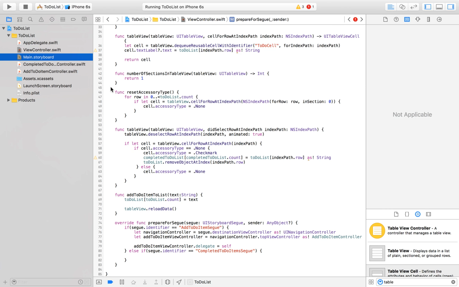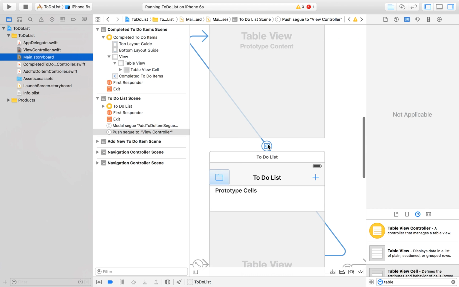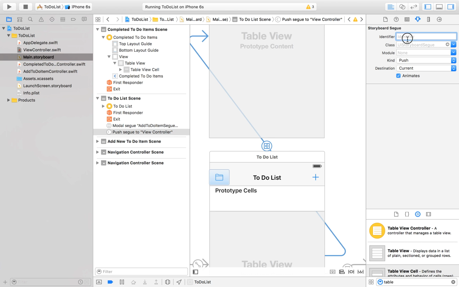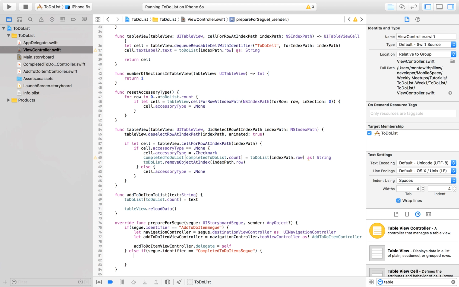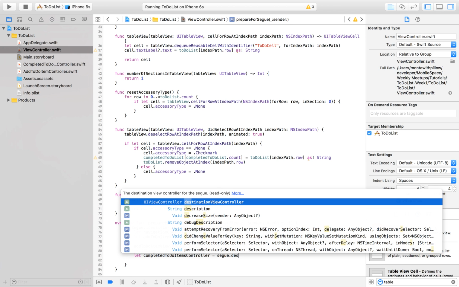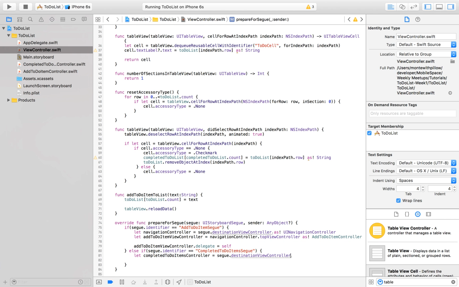Let me go back to my storyboard, and I need to name this segue because that's what I'm trying to reference, right? Okay. So if I do this, I can say let completedToDoItemsController equal segue.destinationViewController as CompletedToDoItemsViewController, right on.